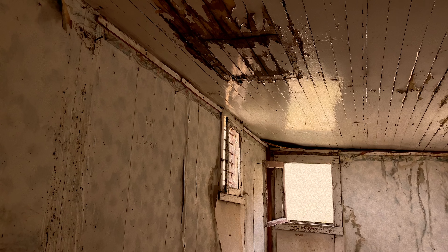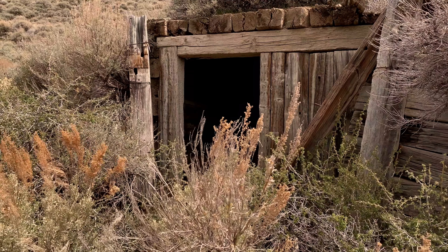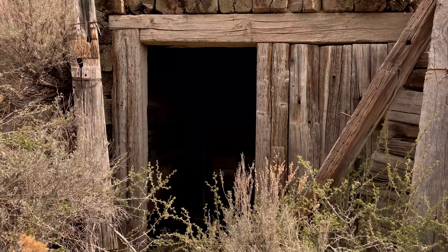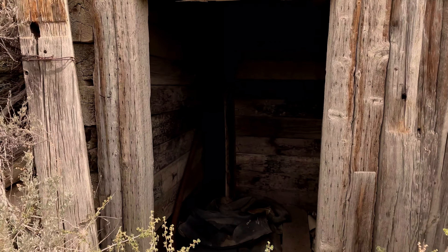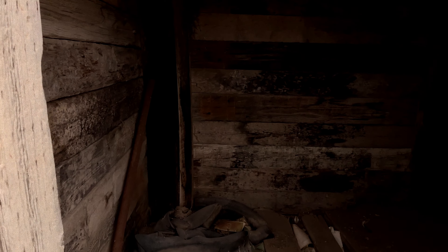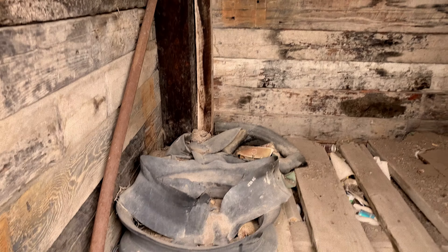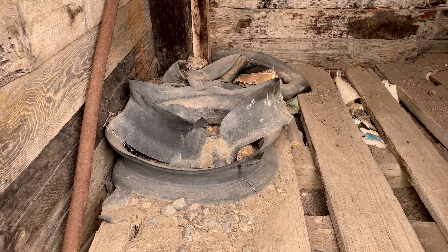Making our way into the cabin here. Not a lot remains. You can see the extra board used for insulation peeling down off the ceiling. There are some birds' nests you can kind of make out up in there. It's cool that the window screen is still intact. And over here to our left, there are the remains of a bird's nest, some old lounge chairs — chaise lounges.